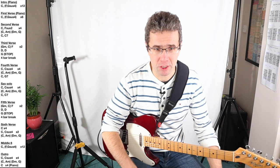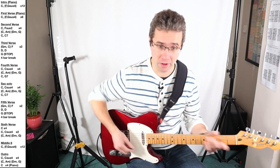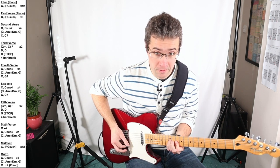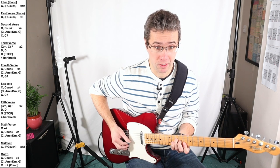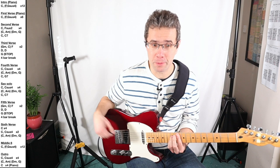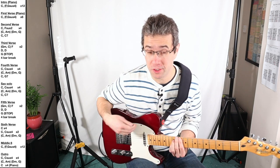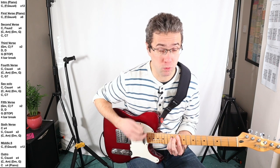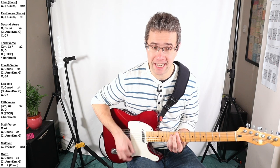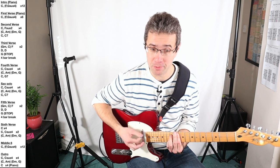Cool, so that's basically 1, 2, 3, 4, 5, 6, 7, 8 bars, and then you've got that run that we had earlier. G, C major. I can definitely hear some kind of triplet build up here. These are triplet eighth notes or quavers, which means you've got 12 notes or chords in a bar. The way I count this is 1 and a 2 and a 3 and a 4 and a. This is the G7, down, up, down, up, with alternate picking.